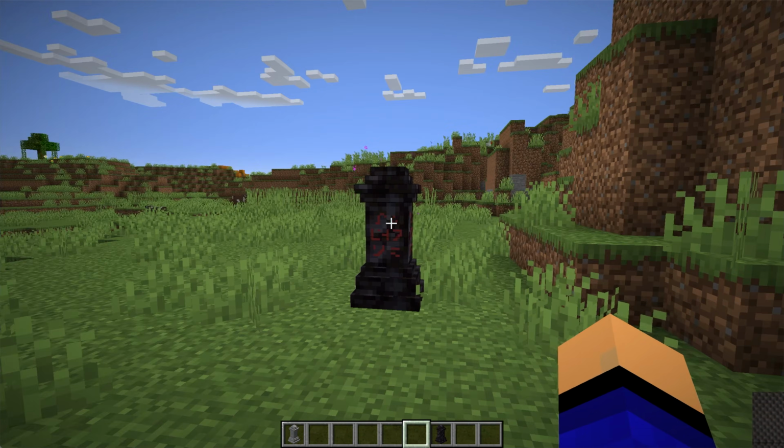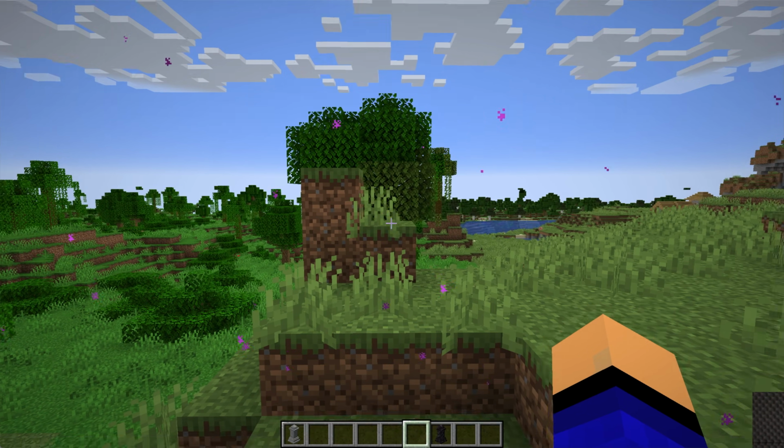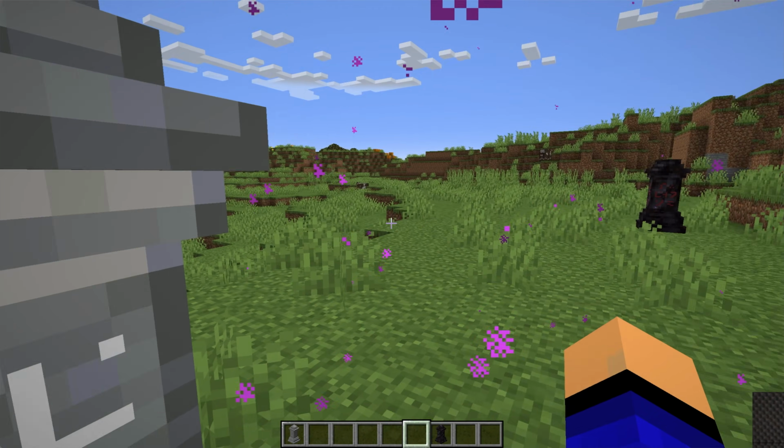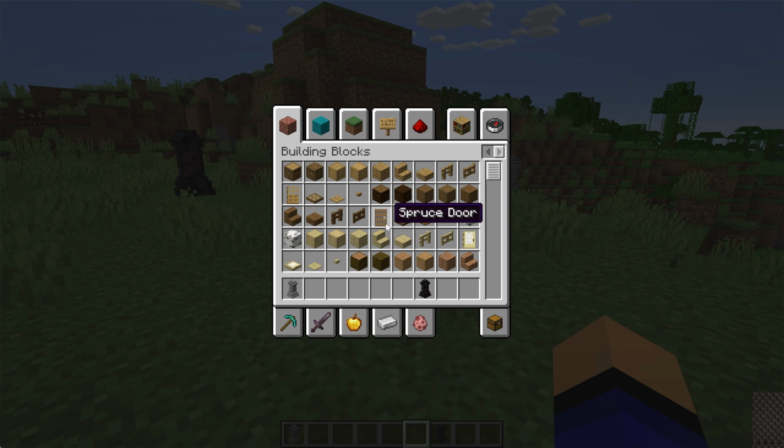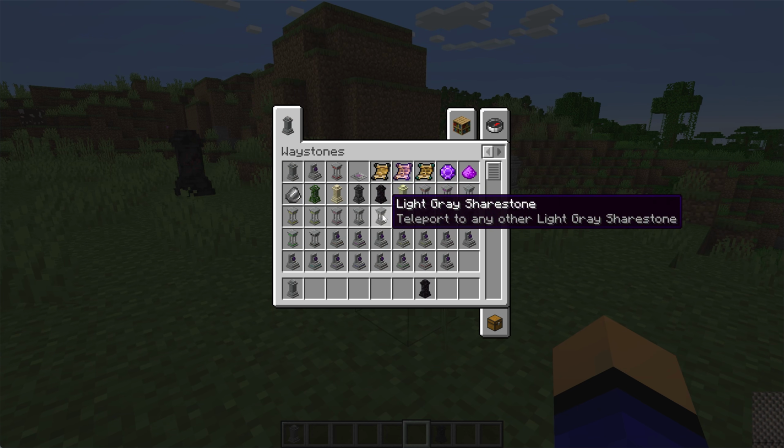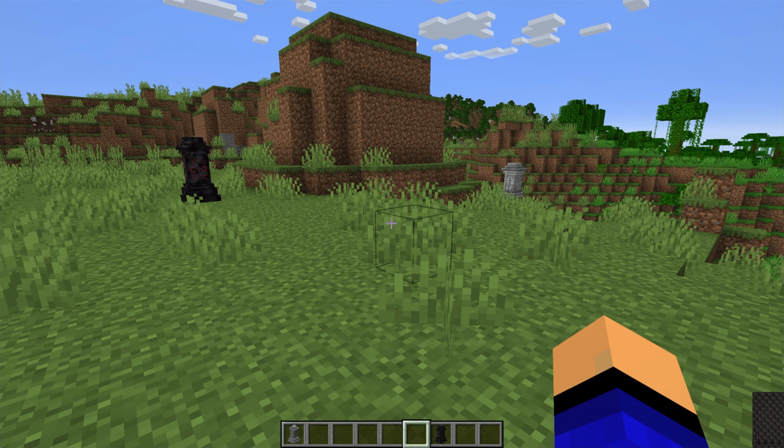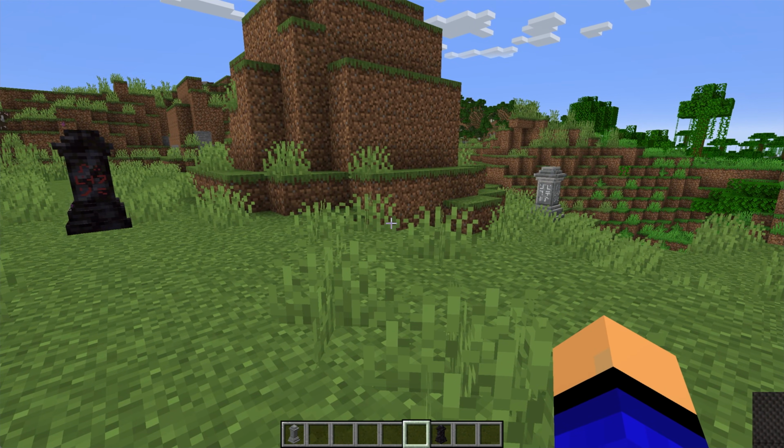And if we go ahead, there's a Waystone. We can right-click on it, and we can teleport easily to another one here. Teleport to another one. You can see I've kind of made a triangle here. You can even see all of them in creative mode here. All of that stuff, that shows it's working, but you didn't want this specific mod. You wanted Fabric mods, and you now know how to get them.